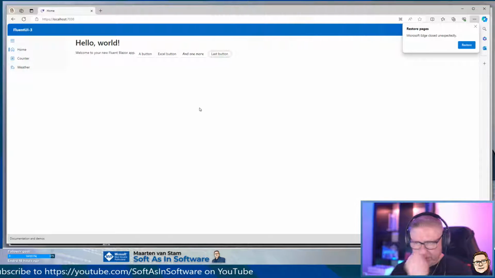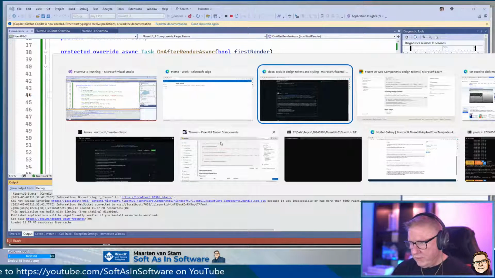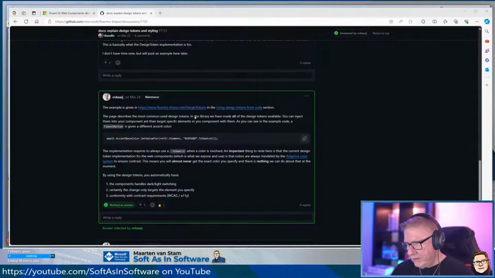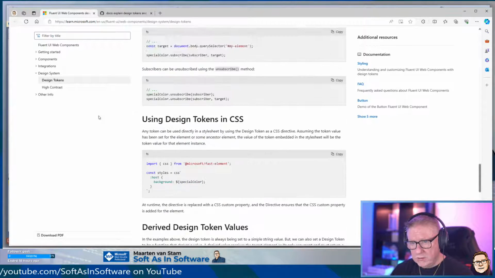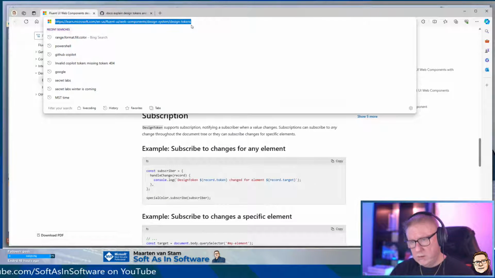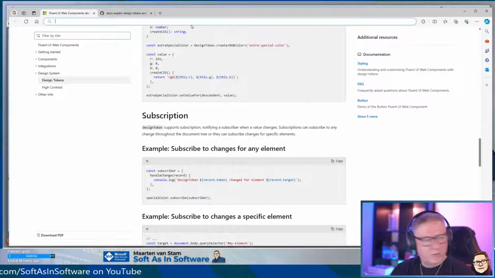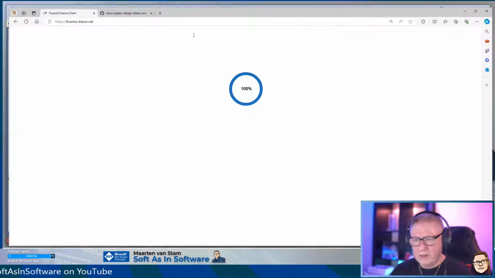Not sure why it's not working. Maybe we need to add the theming thing there as well. Blazor, no, what's the name? Fluent UI Blazor .NET.